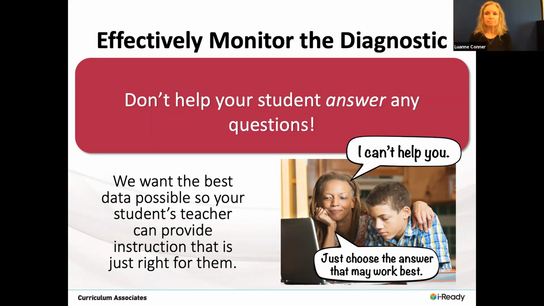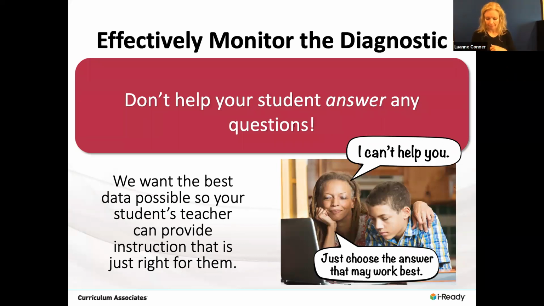Great point. Okay, so I see a lot of questions coming. I'm going to let you continue to answer them, but just call out if there's something I can answer to the whole group. This is a great one, Megan. If there is a plan to have students back in the classroom this year, wouldn't it make more sense to postpone testing and ensure fidelity in the testing? It appears that the test being taken at home without a proctor would result in skewed testing results. And you can speak to this because Curriculum Associates did have over 800 schools do the testing last spring, and they studied that event.